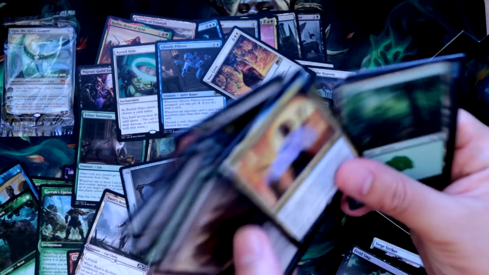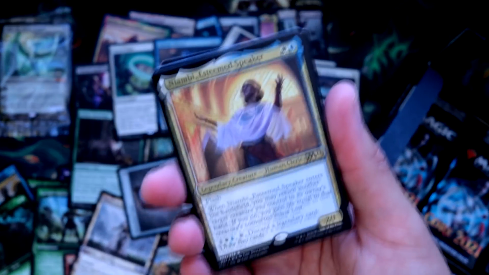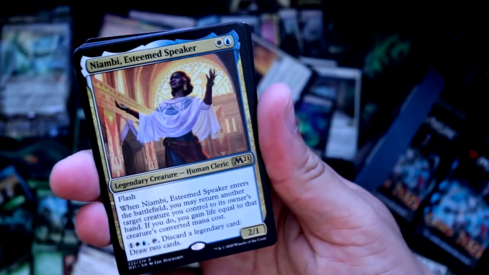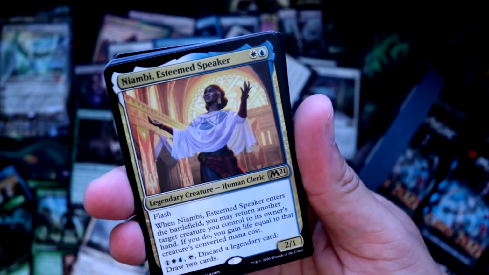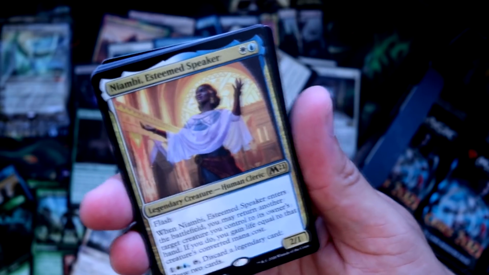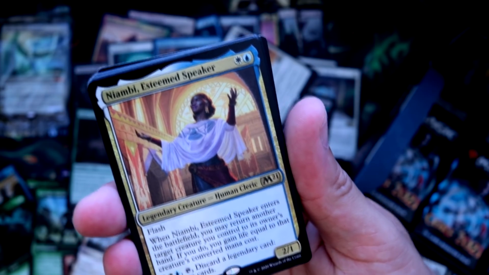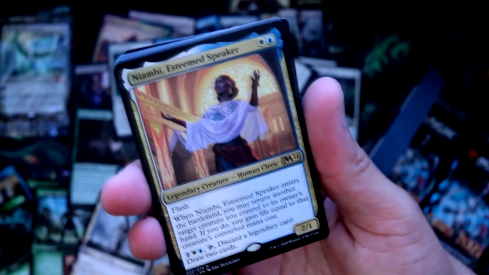But let's carry on. Oh, I do like this. This is a core Skyfisher with upside. Well, not really, because core Skyfishers are 2/3 flyers. But, blue and white for Niambi, Esteemed Speaker, a 2/1. I think it's Teferi's daughter or great-granddaughter or granddaughter. Flash, legendary creature, human cleric. When it enters the battlefield, you may return another target creature you control to its owner's hand. The operative word there being may. So it can just be a 2/1 with Flash.